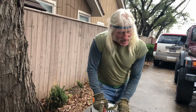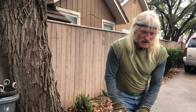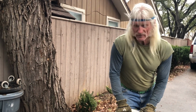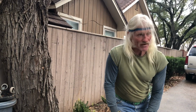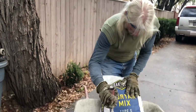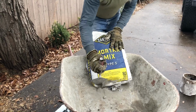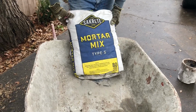And to tell you that, some places will sell damaged bags that have been torn, so they get thrown around, get torn, and you can get them for like half price or even less, and still have all the mortar in it, but you have to keep it wrapped up or it gets pretty messy. But anyways, we're gonna go about a half a bag here. So I'm gonna open this up, and me and a helper will help get it ready to go and be right with you.